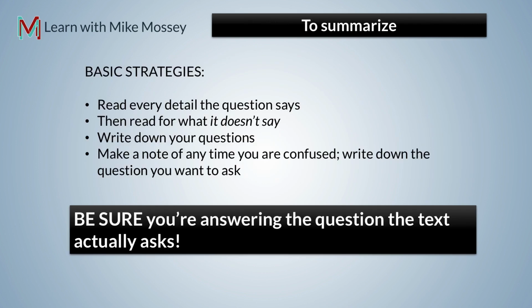So to summarize, the basic strategies I want you to use are: read every detail the question says, read for what it doesn't say, write down your questions, and make a note of any time you're confused. Write down the question you would want to have answered, you would want to ask. And let me leave you with this: be sure you're answering the question the text actually asks.